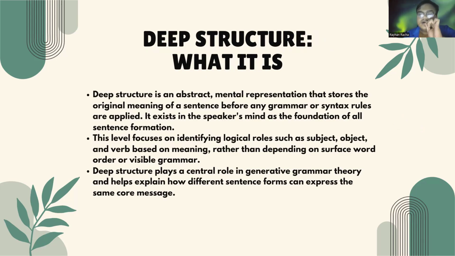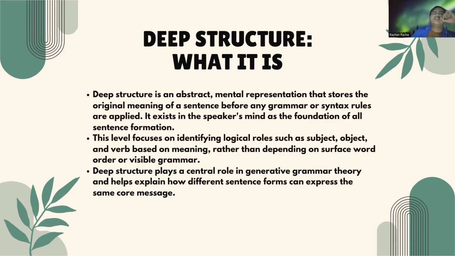So, deep structure is an abstract mental representation that stores the original meaning of a sentence before any grammar or syntax rules are applied. It exists in the speaker's mind as the foundation of all sentence formation. Deep structure is basically a sentence's internal blueprint of what we want to say before grammar takes over. It was introduced by Chomsky to explain how meaning exists mentally.